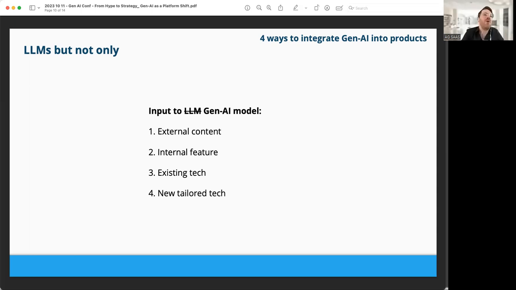And the more native case is using generative AI as a new platform by creating a new tailored tech specifically as input to this generative AI model. As an example, imagine if we had this technology, very complex, that analyzes all your health data, your health sensors, health records, blood tests, and acts as your personal doctor. That's something that's not trivial to make, but if in the next 3 to 5 years someone can make it happen, this is great. There's already a market for that, but then the biggest market for that might not be easy to directly reach.